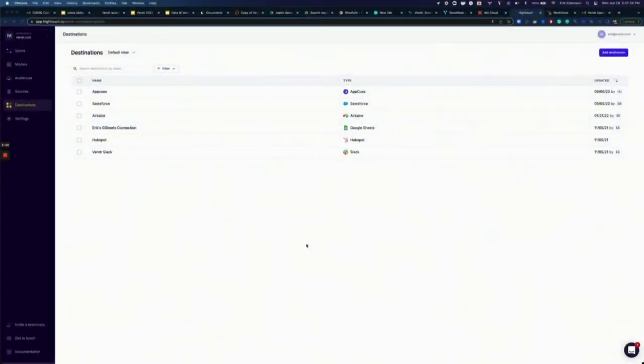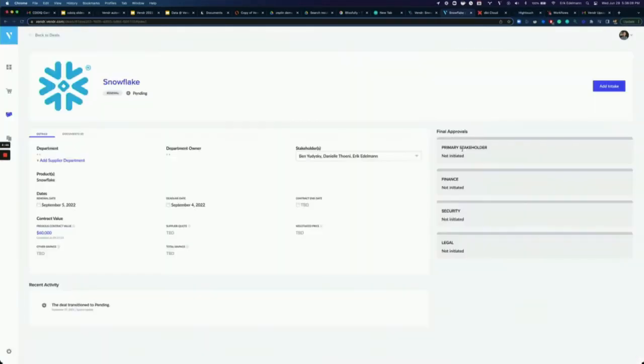Hi, everyone. I'm just going to give a quick walkthrough of the use case described earlier in the presentation. So here's our high-touch set of destinations. The one we're going to showcase today is HubSpot. And to recap the goal in mind, we have deals that we broker for customers in the vendor platform, and we sometimes need to prompt that customer for action before we can actually negotiate and execute that deal on their behalf to save them both time and money.